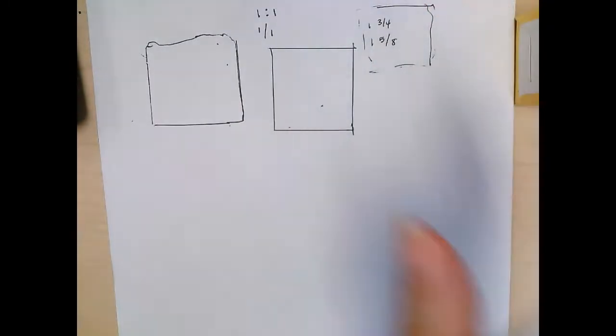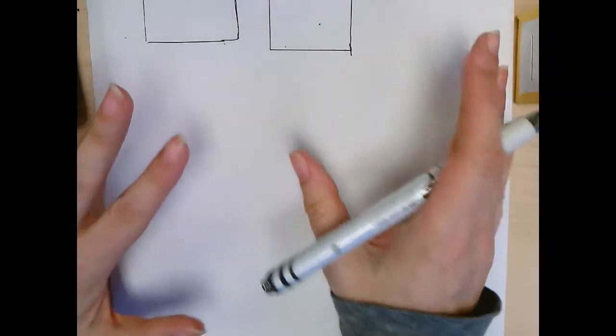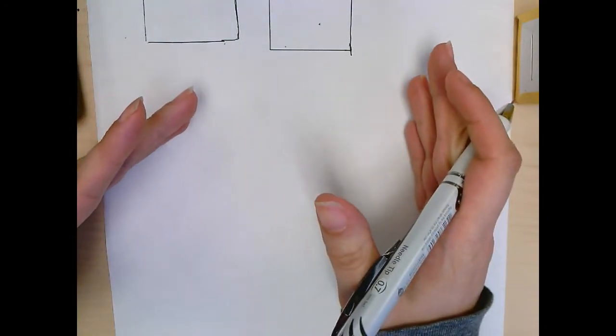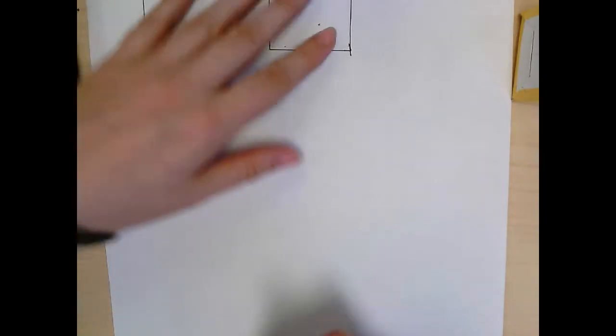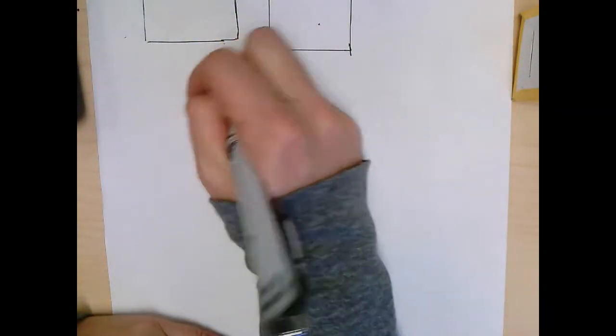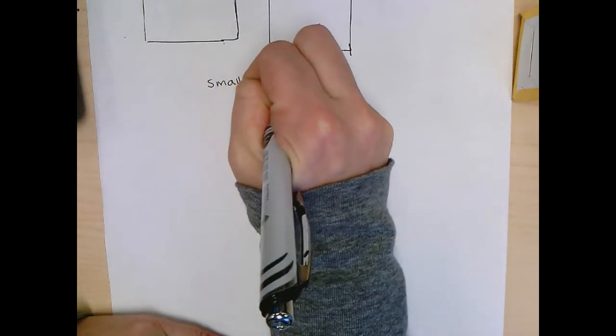But in a lot of art, we draw things that are not to scale. So we draw things that are either bigger or smaller than what they are in real life. So if I wanted to do, let's say, a whole drawing of a figure on this piece of paper, obviously that's not to scale because a regular human person is not 8.5 inches by 11 inches like this piece of paper is. So I am going to draw that figure smaller. So I am decreasing the scale. So I can say that it's going to be small scale if I make something smaller.